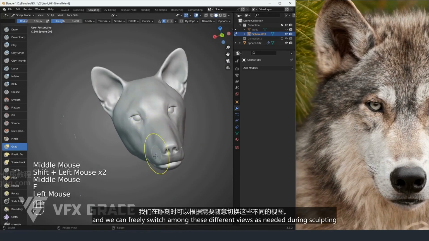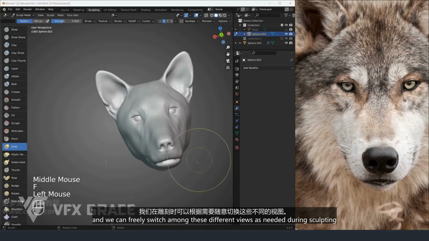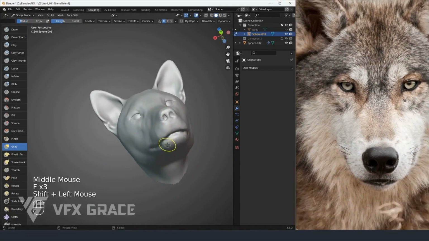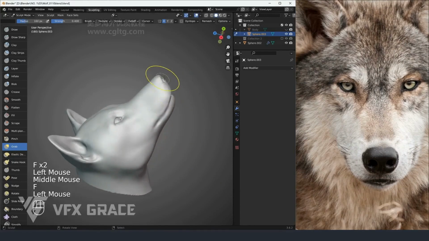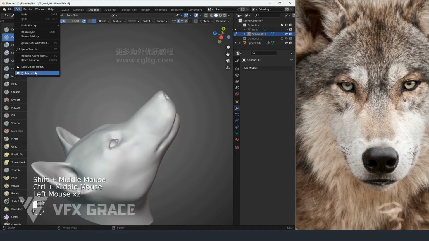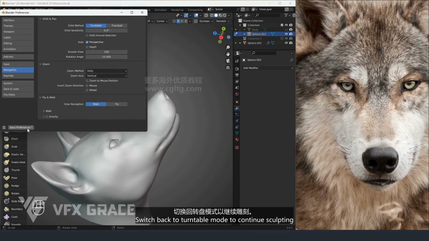And we can freely switch among these different views as needed during sculpting. Switch back to turntable mode to continue sculpting.